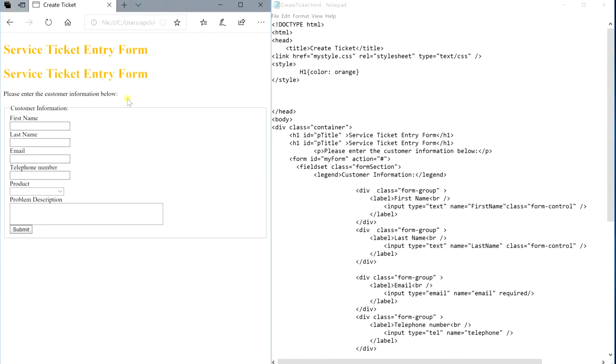After saving, we see two titles as we expected, and the color is the same in both because the style rule said that all H1 headers will have the orange color.